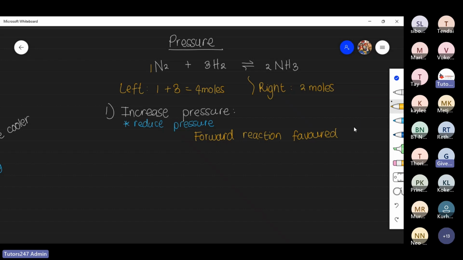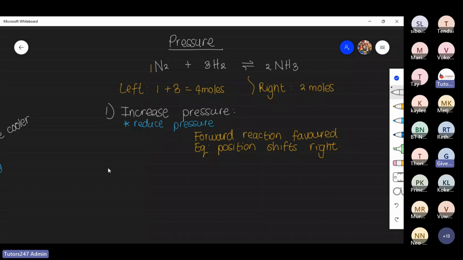Okay, now if we are favoring the forward reaction, where does our equilibrium position shift? Forward, so it's going right. Okay, always remember forward, right, reverse, left. So our equilibrium position shifts right. That's it. If you want to discuss concentration, you're welcome to do that, but depending on the mark allocation, you might not need to, okay? Because we've already discussed the concentration part of it, I won't really discuss it.